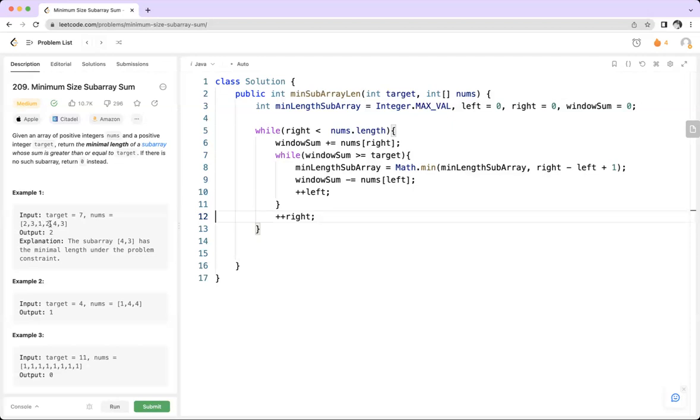Okay, so 3, and then it will come to this position. So I think this logic will work.